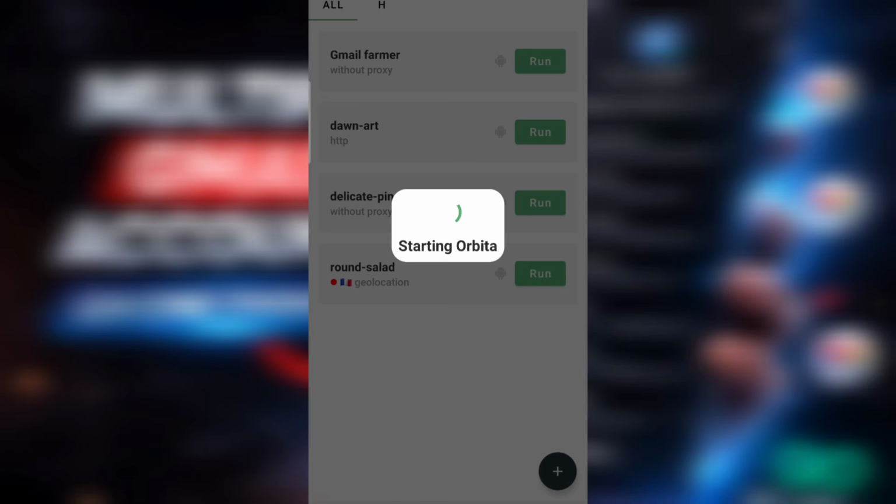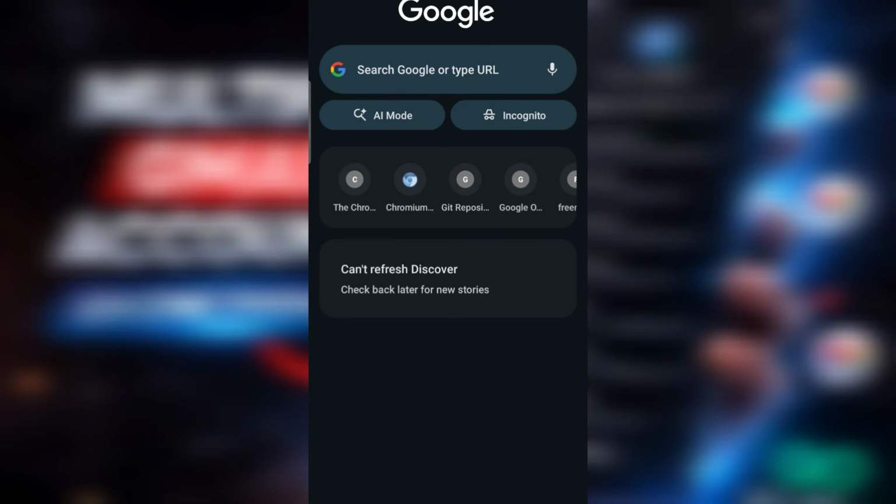Now, this browser is just like an isolated browser designed specifically for this. You can create multiple profiles and run multiple. You can create and manage multiple accounts, social media accounts, different types of accounts. You can pass through area restricted locations with this browser. As you can see, it looks like Chrome. Yeah, it's like a copy of Chrome, but designed specifically for this management.